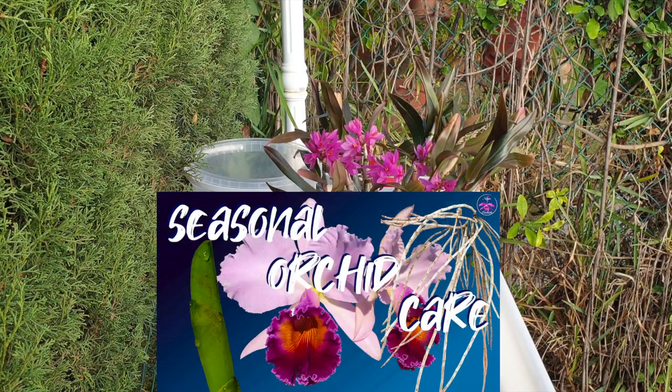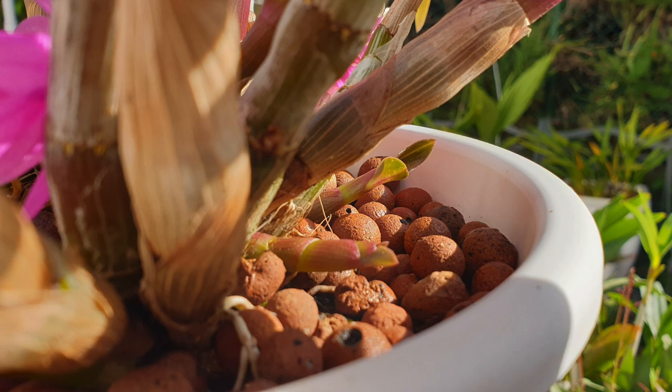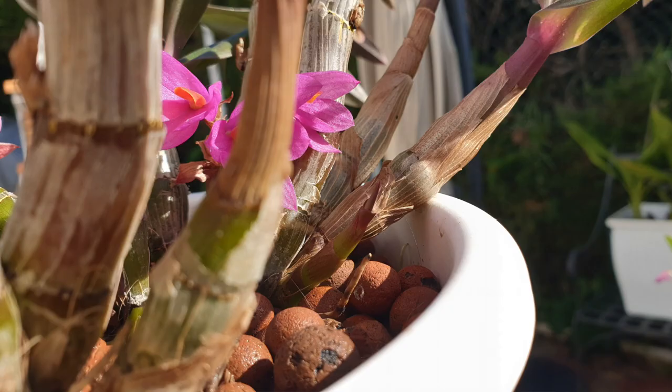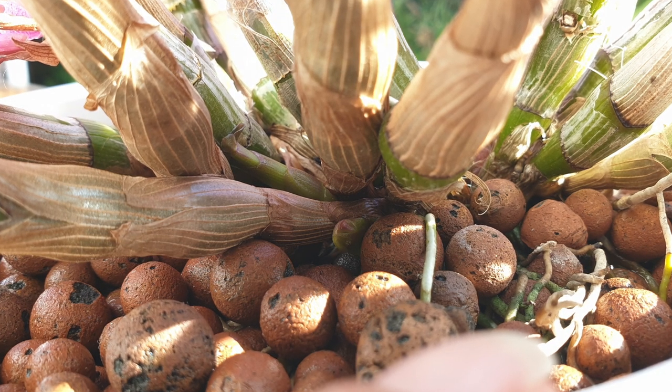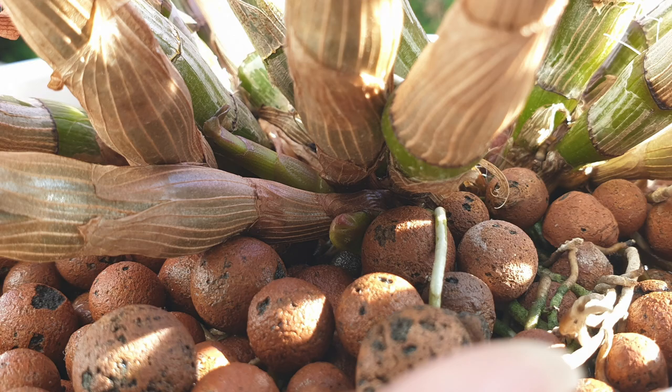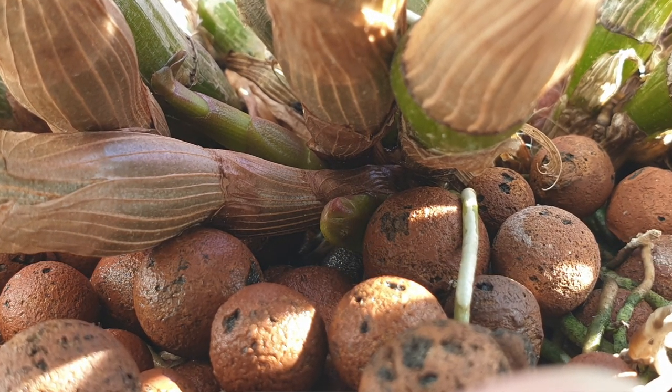Now you may say, yes, this is a very strange time of year to be doing this, and you are absolutely right. In my books, it would make absolutely no sense. However, my Dendrobium Hibiki has other plans. She is growing 6 new growths, and she is going to be about 3 or 4 weeks away from growing new roots based on the length of the new growths. Some have just emerged from the base, others are already far further ahead in their size.